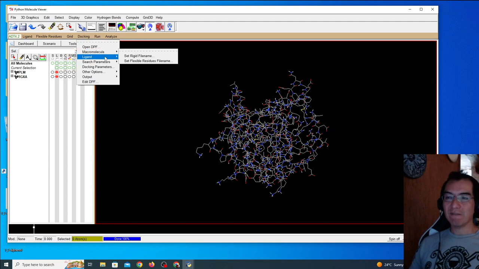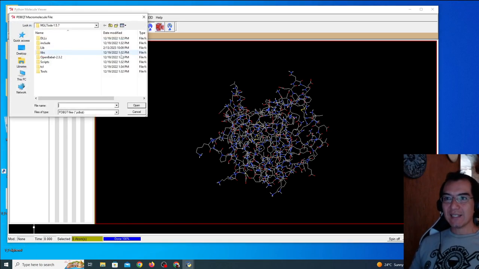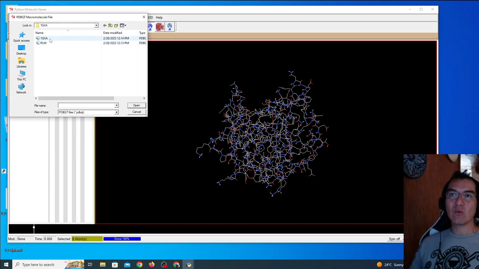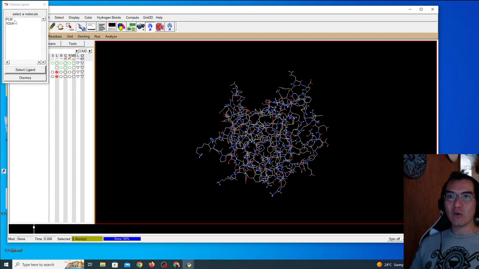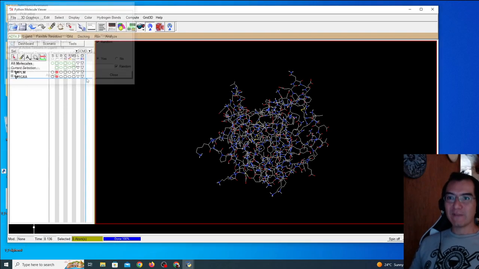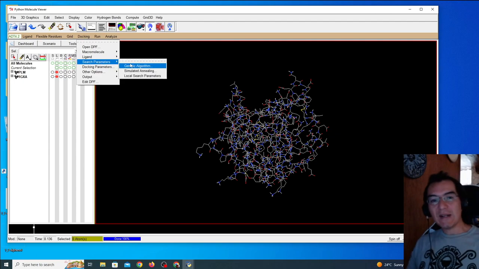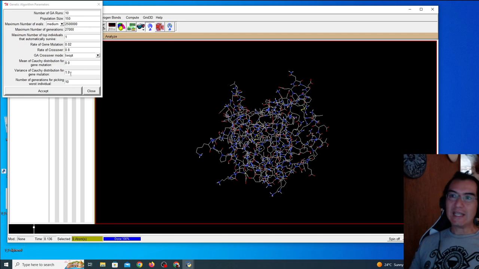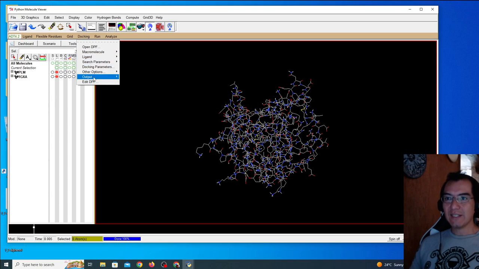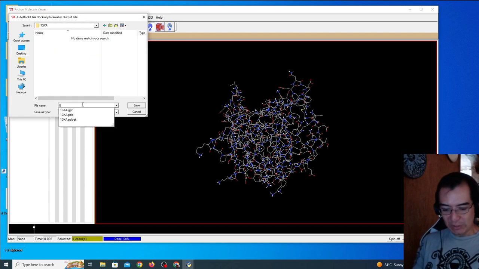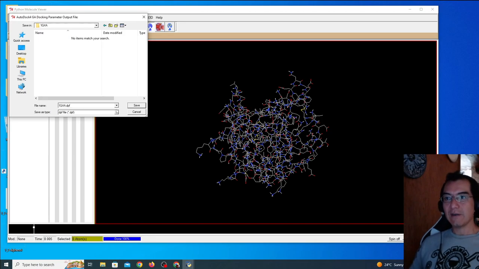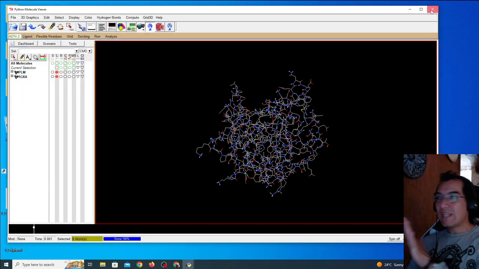Now I need to create the docking file, the DPF. We select our macromolecule from the PDBQT that we have saved. We select the ligand, choosing it because it's already open here. This is perfectly fine. We need to select the search parameters in genetic algorithm. These are basic search parameters. I recommend 100 and 2.5 million in number of evaluations, and save this as genetic algorithm DPF with the name of the receptor. There. Now we just prepare files for docking.